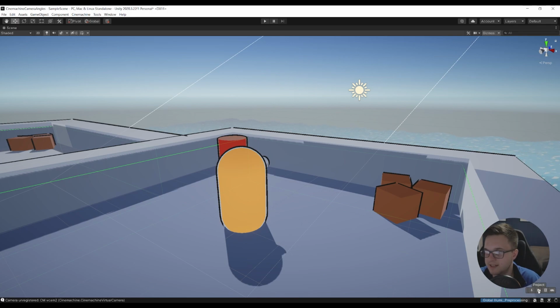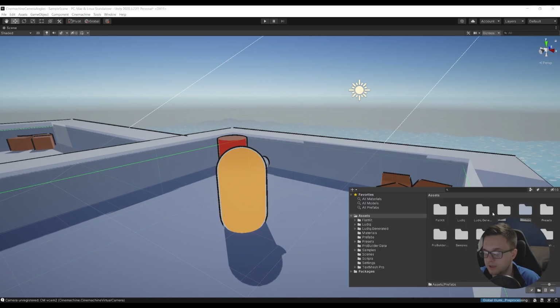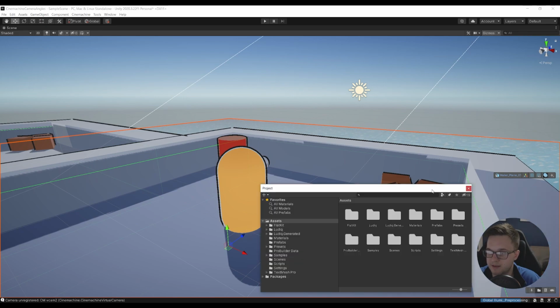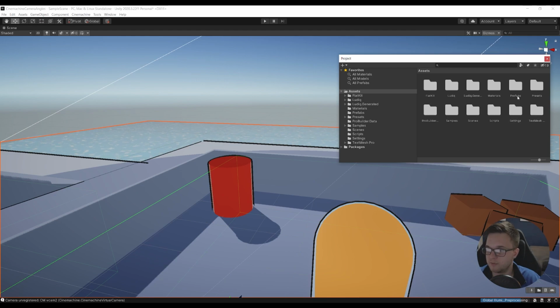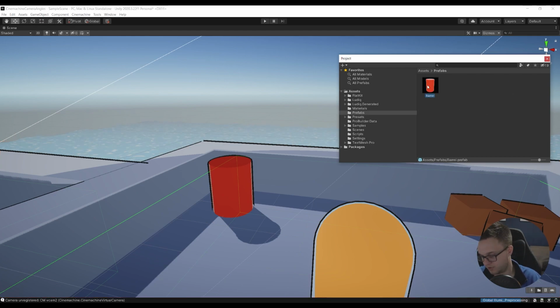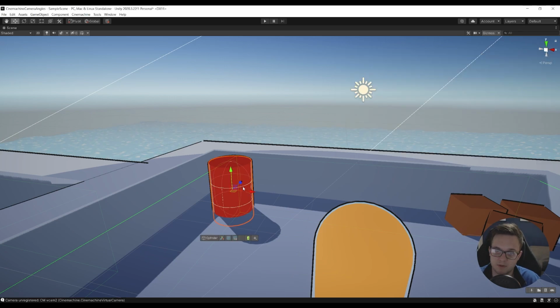We can have these either pinned like this, so they're always on screen, or we can set them to pop up. Obviously, you can only have one of these popped up at a time, so you might want them pinned. You can bring your project browser up while you're doing something like that. So just to show some of the other benefits, I'm actually just going to delete this prefab of this barrel. Just delete that. Close this window.